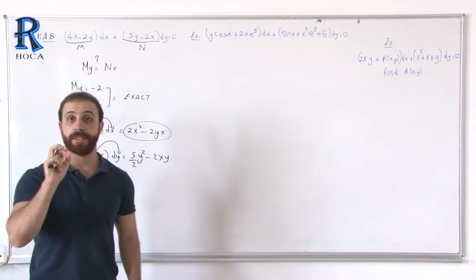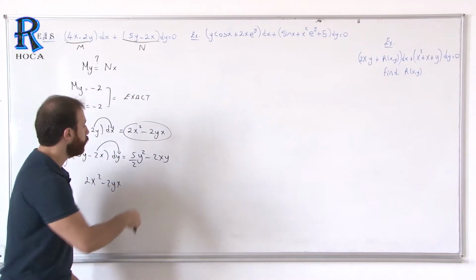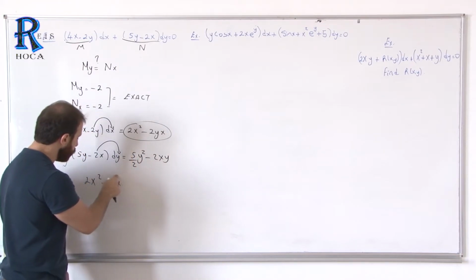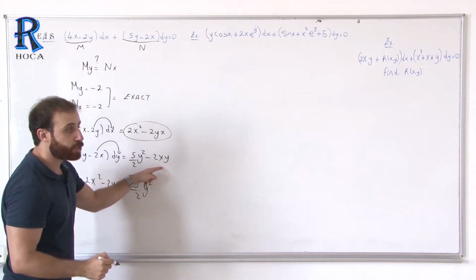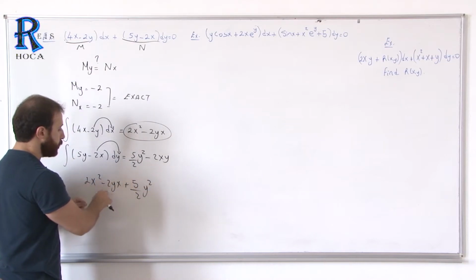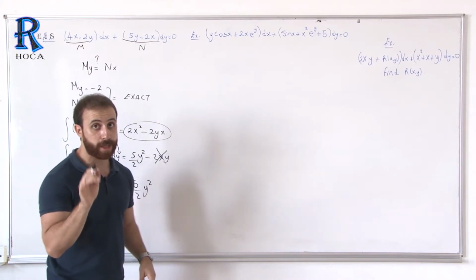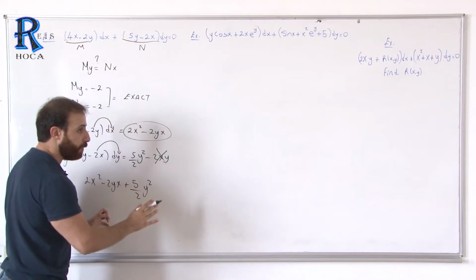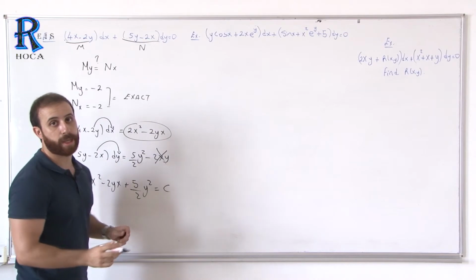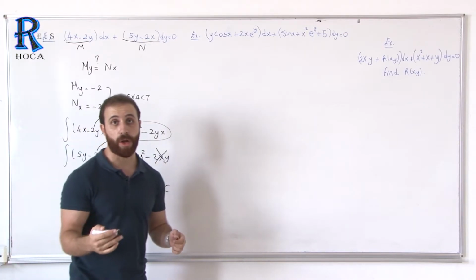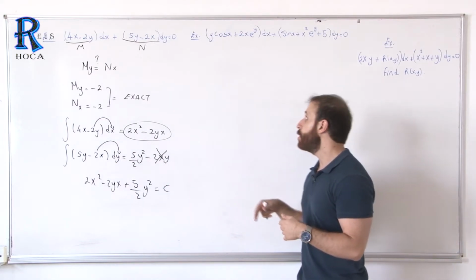But as we write the second integral, we must ask ourselves: did we use that expression before or not? 5 over 2 y squared, did we use it before? No, we can write 5 over 2 y squared. Minus 2xy, did we use minus 2xy? Yes, we used minus 2xy here. That's why you have to cancel it. If you used it before, cancel. If you didn't use it, write it and finish everything. We finish everything. No extra things, so equal to c. That's it. You can write plus c equal to 0. After finishing all of the things, you will equate the equation to c.